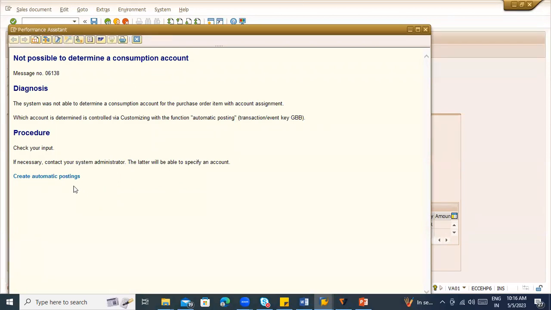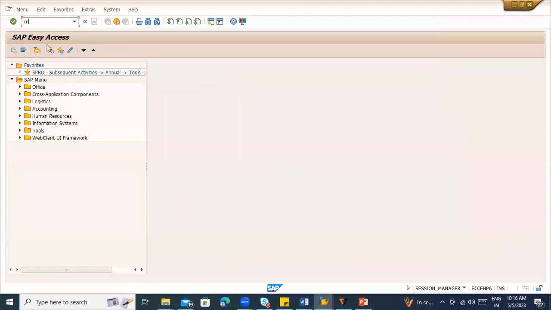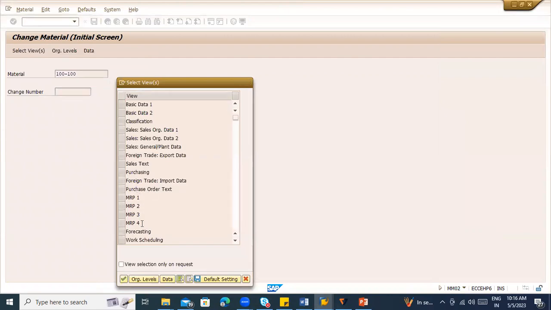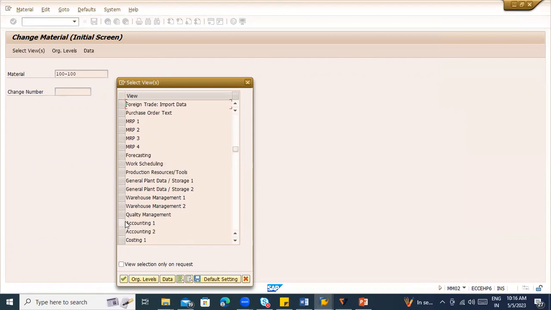There might be something financial related that is missing. Maybe from the finance side they have to do some modification. The finance team has to set up some data. Let's see what it is actually.